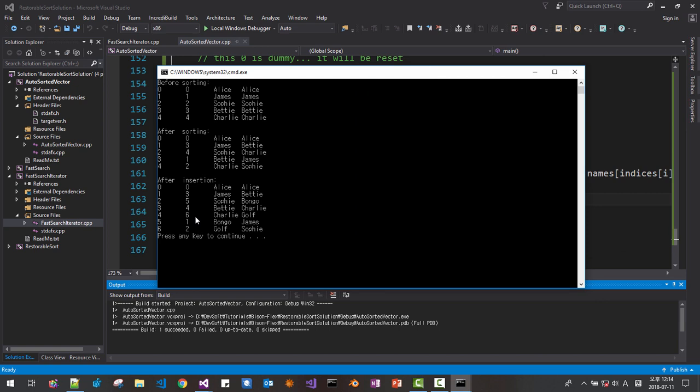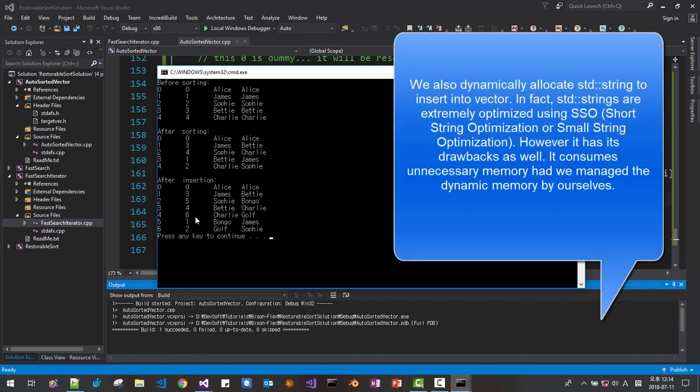If you ever compare set or map with vector, you must have noticed that std::vector is very fast, and there is one very good reason why vector is so much faster than set or map. Vector allocates a big chunk of memory, not just one by one, so it does not need to allocate very frequently. But in the case of set or map, whenever we insert a new element, every element should be dynamically allocated each time. So that's why set and map are so slow compared with vector.